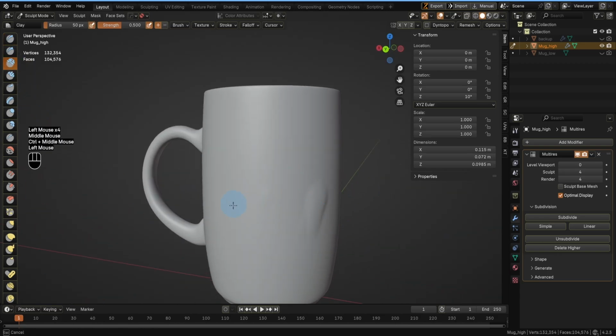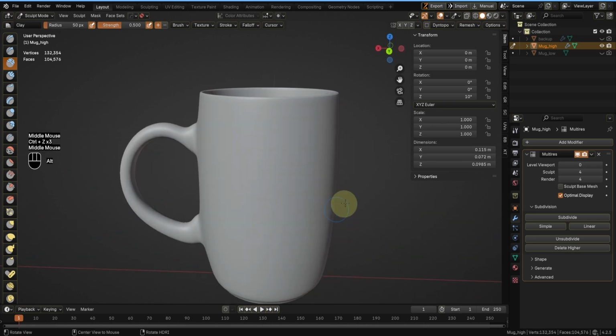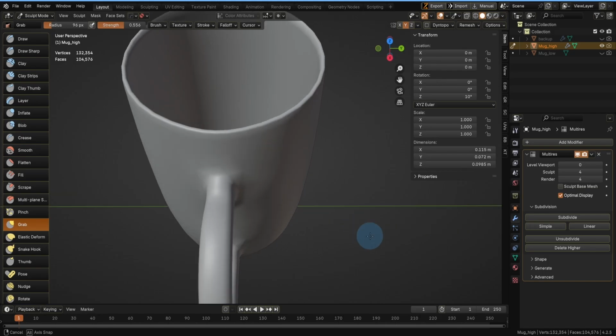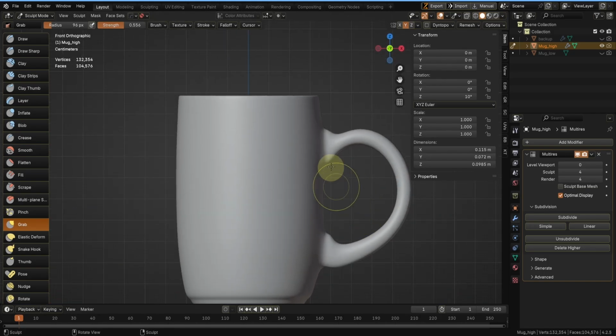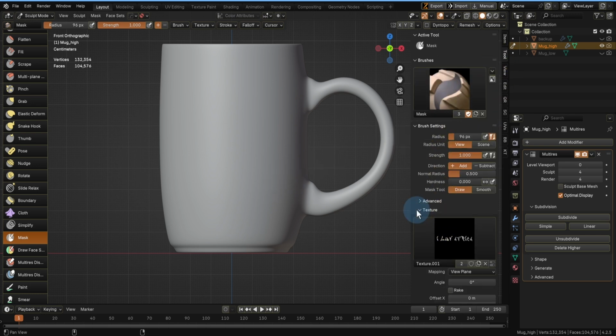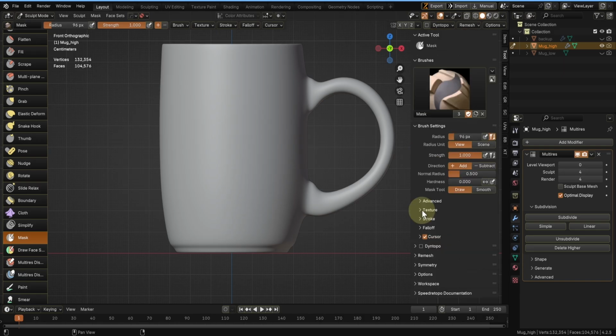This is not an introduction to sculpting. I assume you already have some basic understanding of it. So okay, let's go to adding those details. If I want to achieve that, I'm going to use what we call an alpha map. So I'm going to load in my alpha, but I'll switch my brush to the mask brush, and then I am going to open tools, and I'm going to go to textures, and then I'll click new.